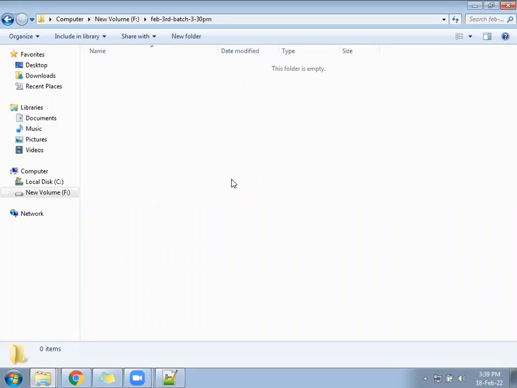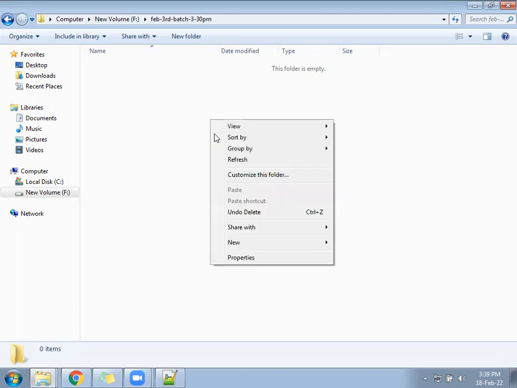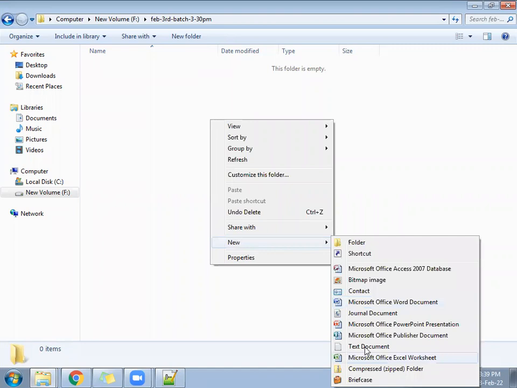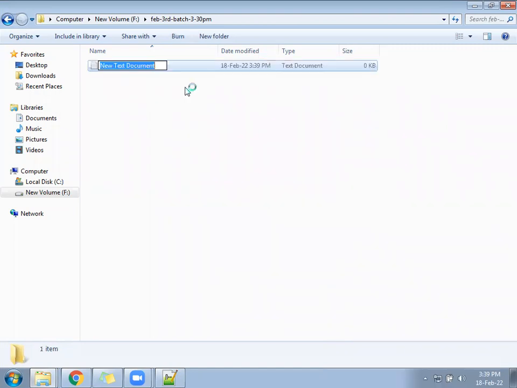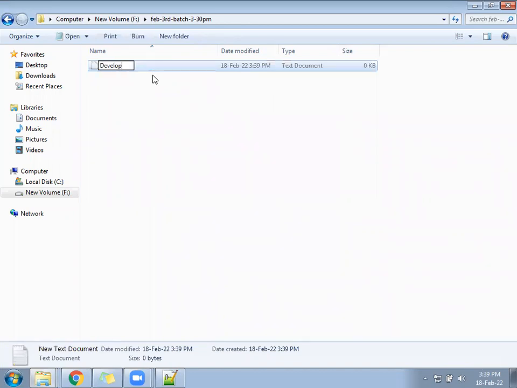text file. So now you can do the right click in your system, maybe D drive, F drive, any drive, wherever you are. Do the right click and create a file. Give the file name called developer guide, text file. You create a text file, give the text file name called developer guide of HTML. So all the HTML related notes and theory we are going to write under this file, under the developer guide of HTML.